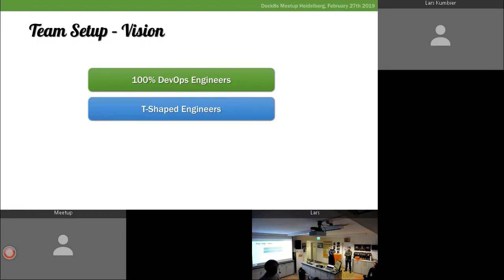Everybody, right? No? So a T-shaped engineer is somebody that knows a little about many things and has peaks in their knowledge. They also say W-shaped, where you have peaks in your knowledge or in your skills. So that you could, in principle, do whatever, but there are things that you can do better. But everybody has to know ops. Everybody has to know at least the basics of development, right?